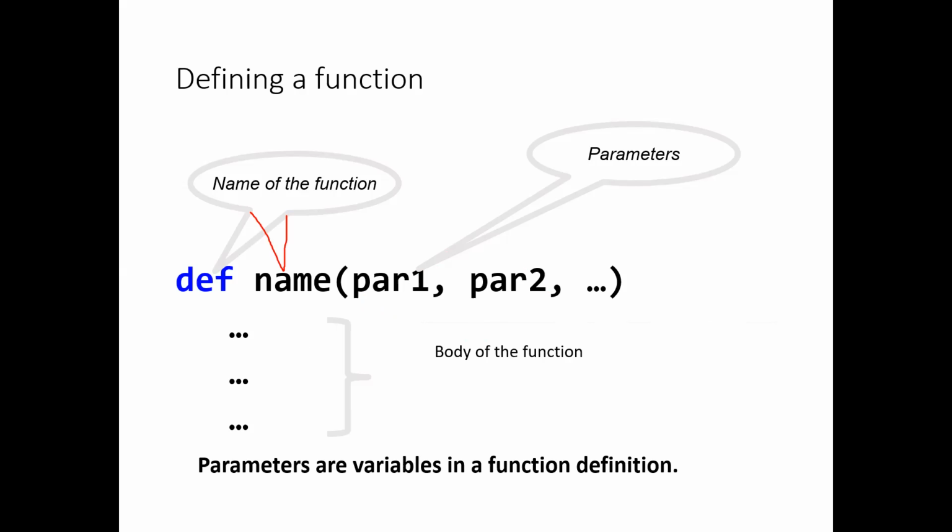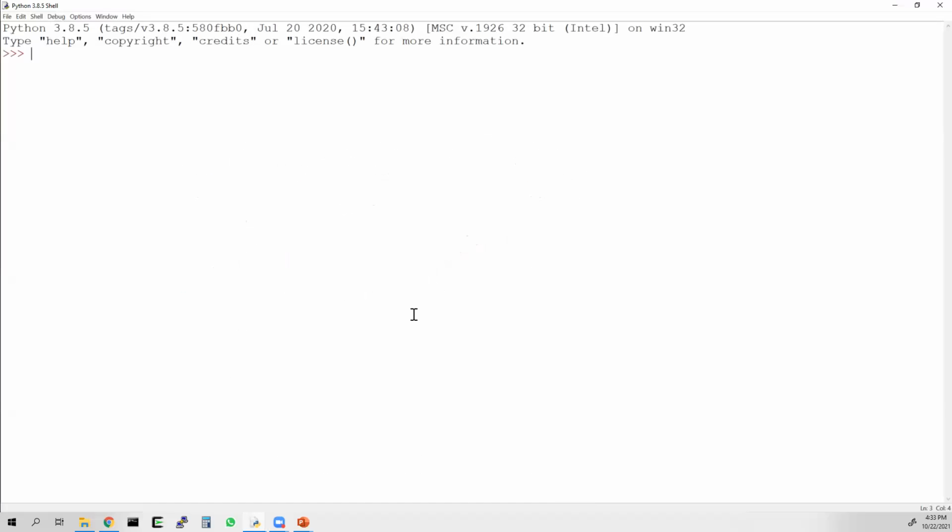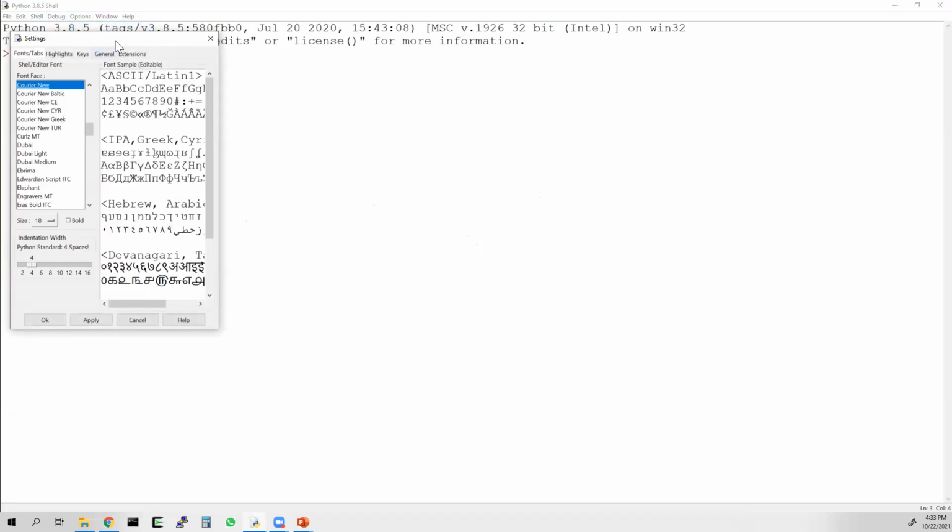Now, to demonstrate this, I'll be using IDLE, and with that we'll try to create a function. So let me start IDLE. Let's see whether we have any function called add.